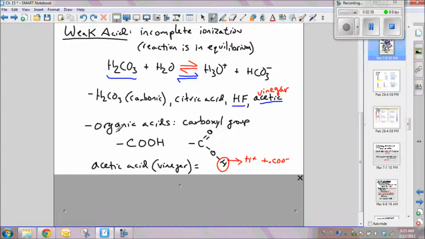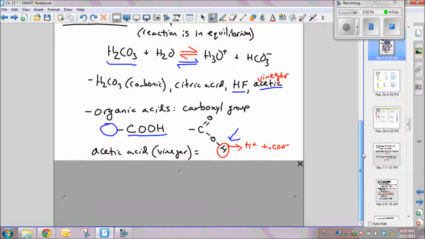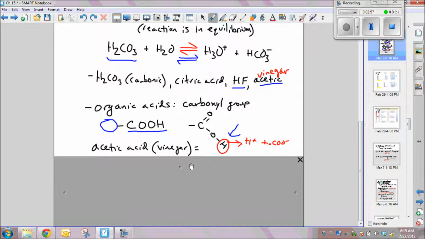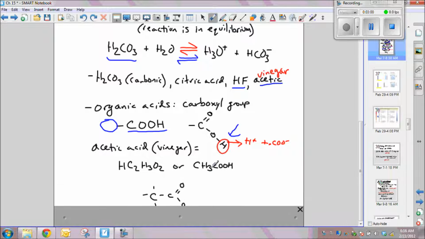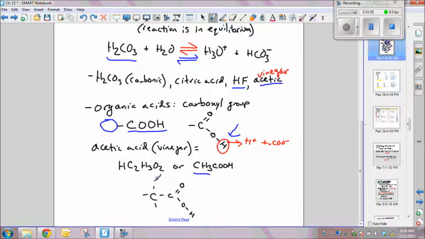Organic acids have some carbon chain connected to something called a functional group. In particular, this one's called the carboxyl group. And a carboxyl group, here's the Lewis structure shown, has one hydrogen ion that ionizes and goes out into solution. That's the part of the organic molecule that creates the acid. Acetic acid is just a methyl group, CH3, connected to the carboxylic acid group, shown here. So here's the methyl group, and there's the carboxyl group right here. And this is the hydrogen ion that ionizes and goes out into solution.